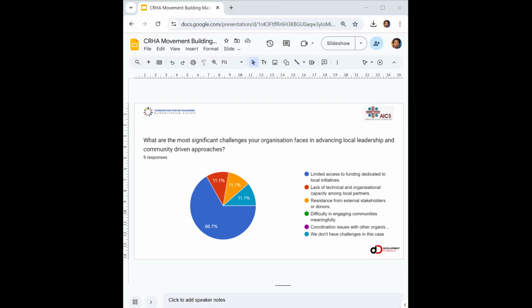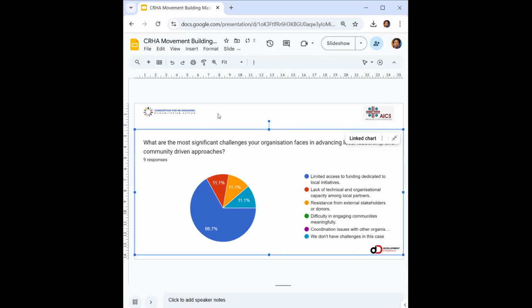between the lack of technical organizational capacity, resistance from external donors, and limited access to funding. And again, this will come up throughout the day around how we ensure that we are reaching the right people at the right time with the right message, on the stakeholder perspective, on the donor perspective, and also on the end user perspective. And how do we also ensure that we are creating the resources that are really required for our movements to not just be established, but to grow and flourish.